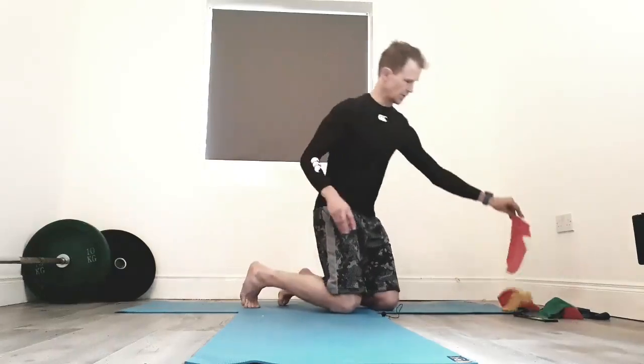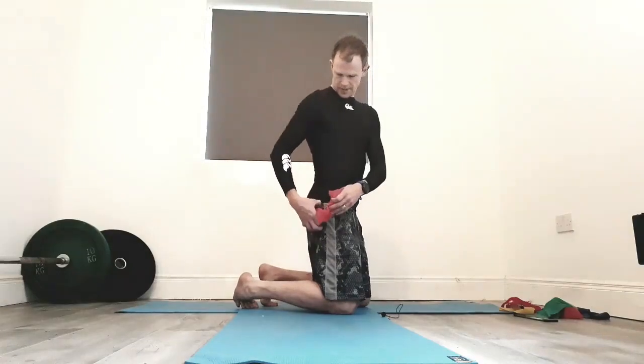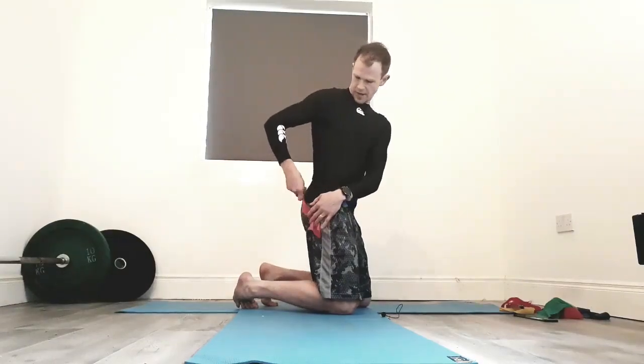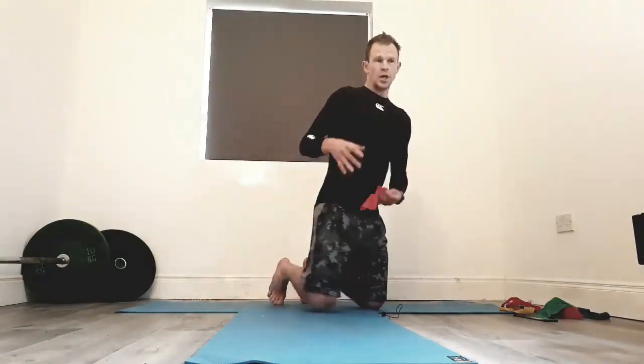A lot of people like it, and as you know, your glute fibers will run across from here across, and some of them up like this, connecting into your lower back. So it's a good spot to work on, as it does complement your lower back, and a tight glute will influence what happens in the lower back, and vice versa. But anyway, I'll stop blabbing and we'll go into the guts of this tutorial.